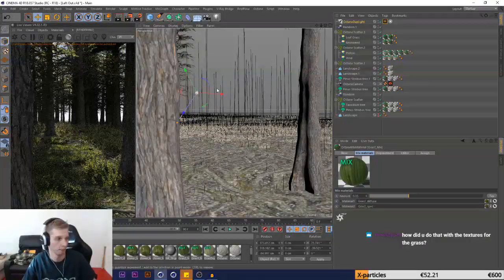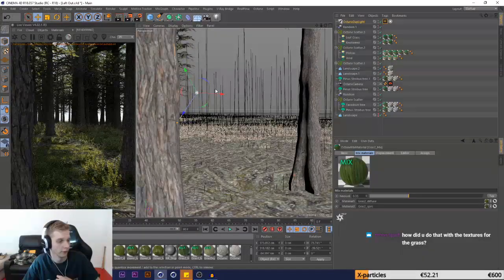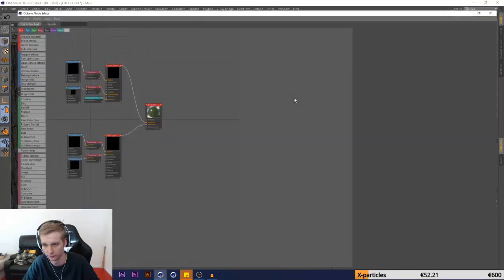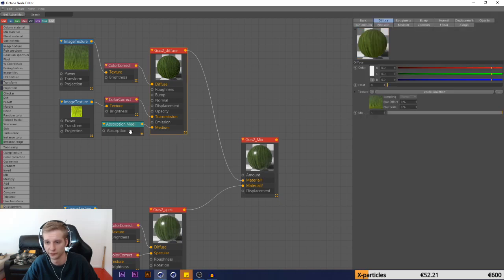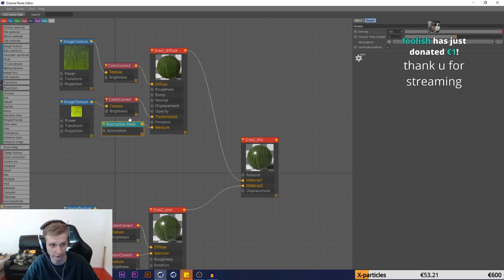That's better, yeah. Already looks good, then. How did you do that with the textures for the grass? Oh, I can show you the node tree. Basically, it's a mixed material between a specular material, a glossy material and a diffuse material. The diffuse material has an absorption medium in it, with no color or anything, and also a color correct. Don't worry about the color correction.